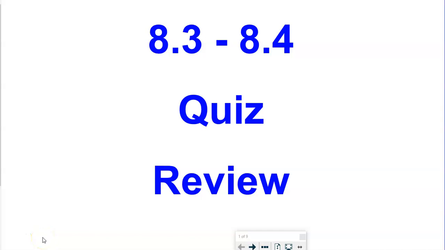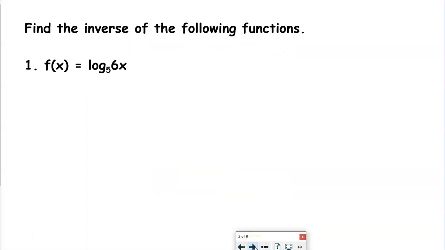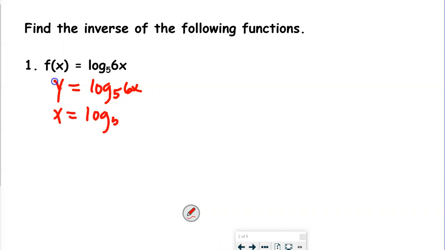Okay, so in this video I'm going to go over the 8384 quiz review. So the first thing is it says find the inverse of the following function. So what we're going to do is we're going to put y where that f of x is. Then we're going to swap the x and the y. So we're going to put an x where the y was and put a y where the x was.